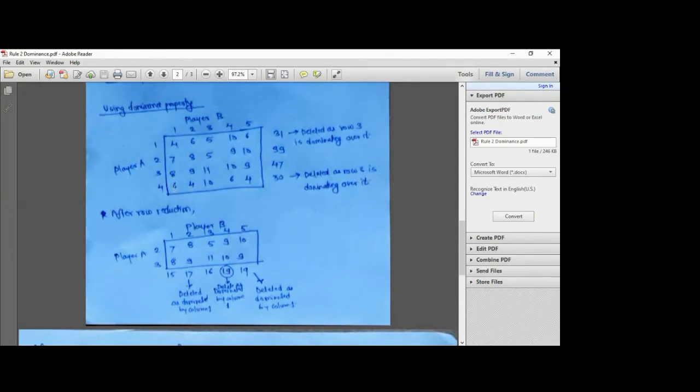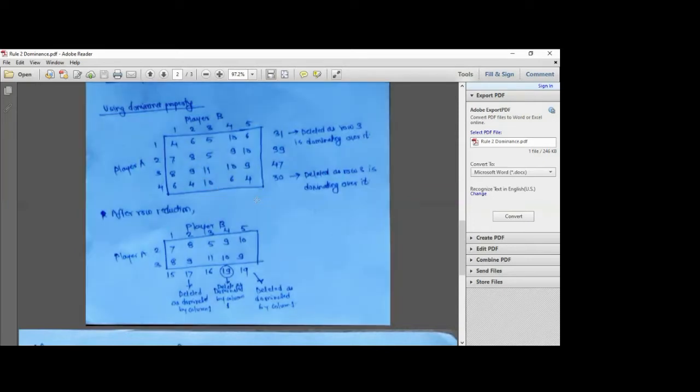So here you can see that there is no complete dominance. Here this value is bigger, and here this value is bigger, so there is no complete dominance. So we are going to check with our other row. Now here we can see 7 is greater than 6, 8 is greater than 4, 5 is less than 10. So here also there is no complete dominance. These two values are greater, and here this value is appearing greater, so there is no complete dominance.